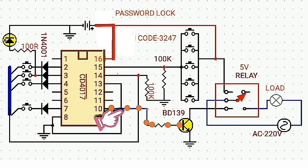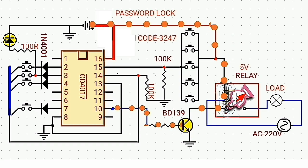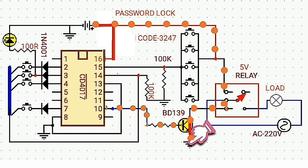Since the output at pin number 10 is logic high, the current flows through the base of the BD139, then the collector-emitter acts like a closed switch, so the current from the battery flows through the LED to energize the coil of the relay switch and flows through the collector, then goes out from the emitter and back to the ground.